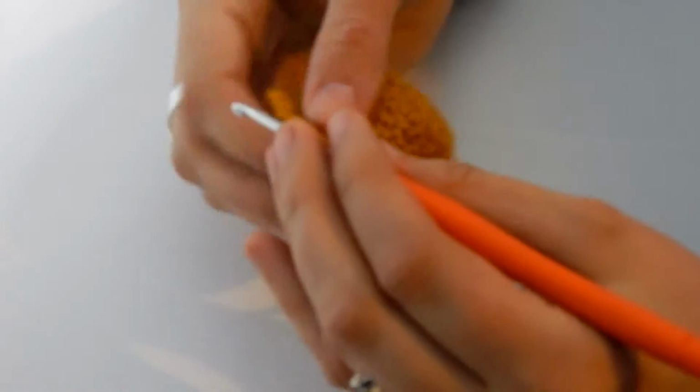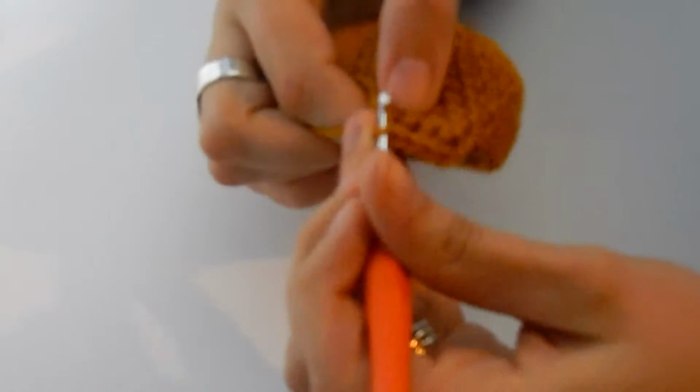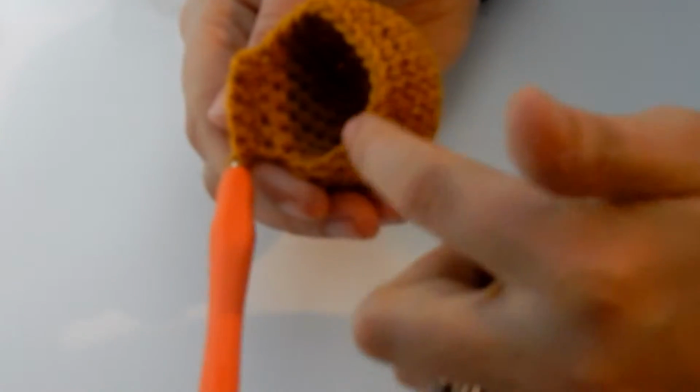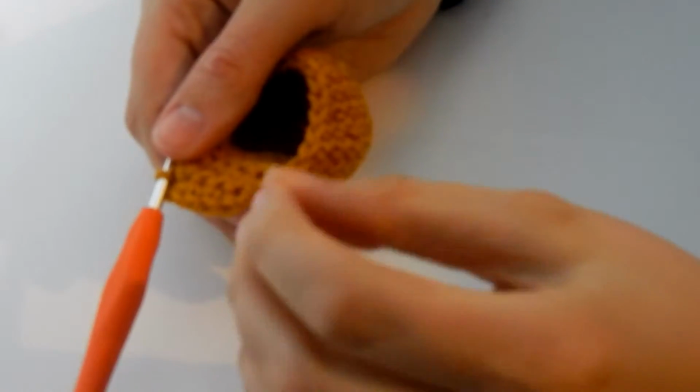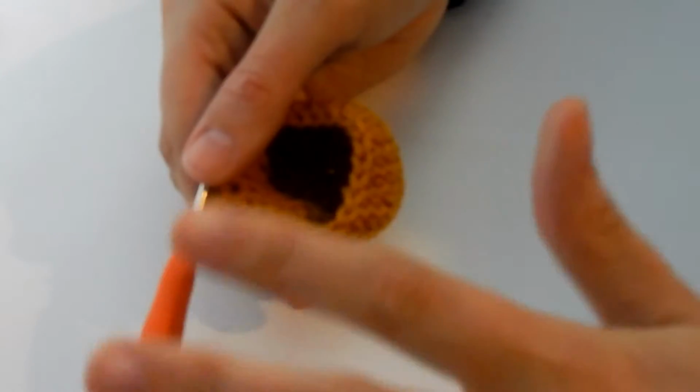So at the end of this row, we're just going to turn it round and do the same again. We're just going to do 5 single crochets across, and you should be ending up now on this third row. Make sure you get that 5th one in. You should end up now almost like a little tab. You can see that it's now sticking up above the round here. And you're just going to do that for, in my case, 16 rows, but it does depend on your tension. If your tension, like mine, is very tight, then it's possible 16 rows would be perfect. But if you're crocheting just that little bit looser, then you might need slightly fewer rows, but that's perfectly okay. It's not a set stitch count.